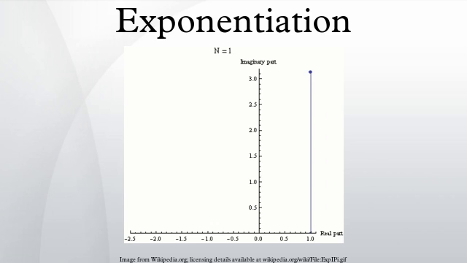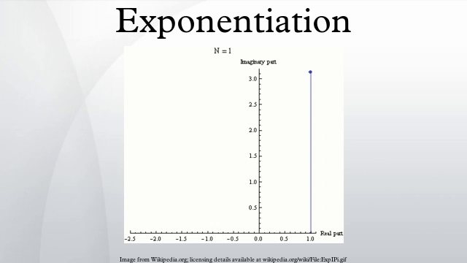Powers of -1. If n is an even integer, then (-1)^n equals 1. If n is an odd integer, then (-1)^n equals -1. Because of this, powers of -1 are useful for expressing alternating sequences. For a similar discussion of powers of the complex number i, see the section on powers of complex numbers.